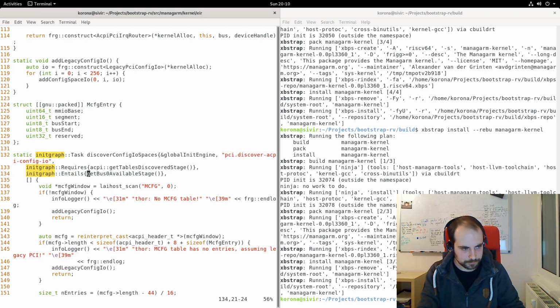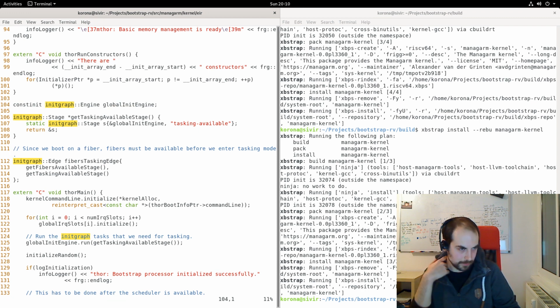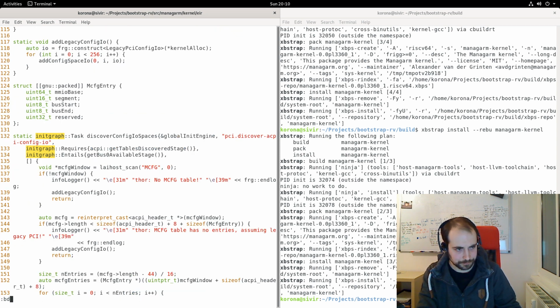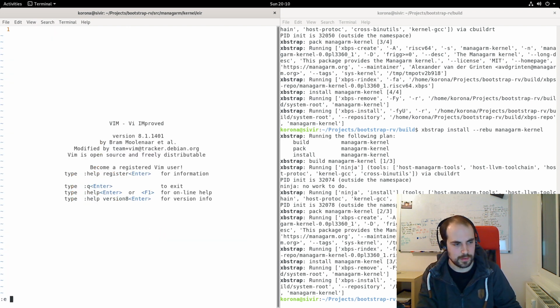Okay, so we have to define something like this here, like this global init engine. So let's do that. Generic main.